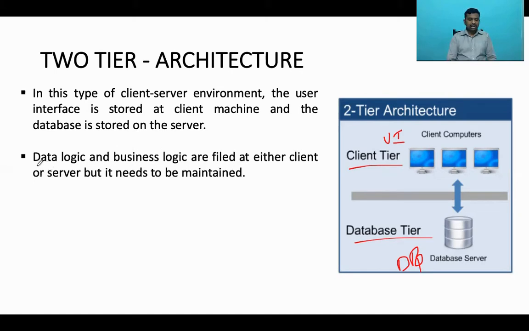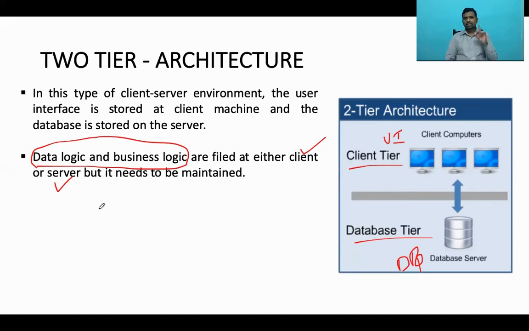So the data logic and the business logic, these are the two important things in your two-tier architecture, right? So this data logic and the business logic, where it is going to sit, either on the client side or the server side, that is what we are going to see, right? If it is going to sit on the client side, we give it a different name. If it is going to sit on the server side, we are going to give it another name, but both things need to get maintained properly, right? So four things we have seen as of now. One is the user interface, the database, and apart from that, the data logic and the business logic. This data logic and business logic is very, very important when we talk about two-tier architecture, and where it is going to sit, either on the client side or on the server side, depends on that. We are going to decide the architecture of it, right?